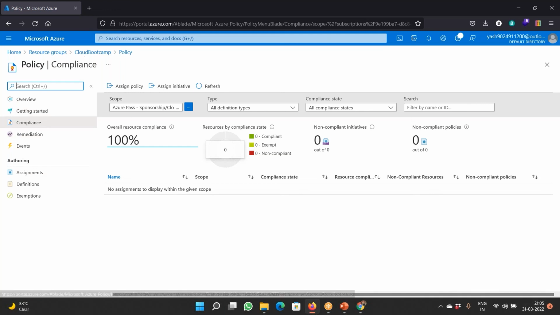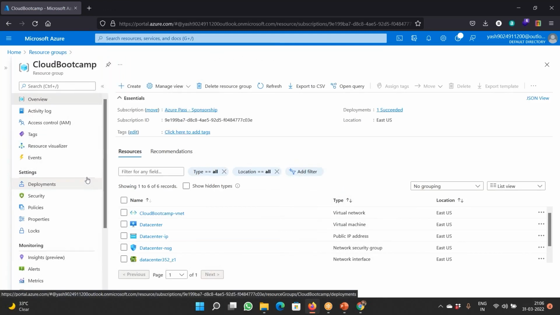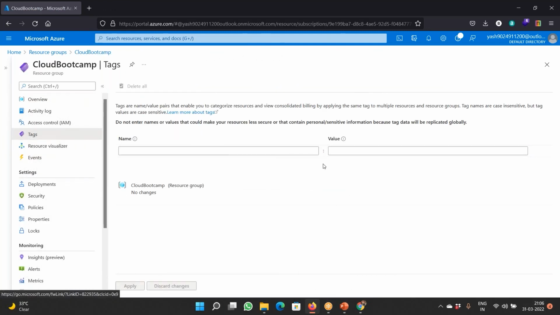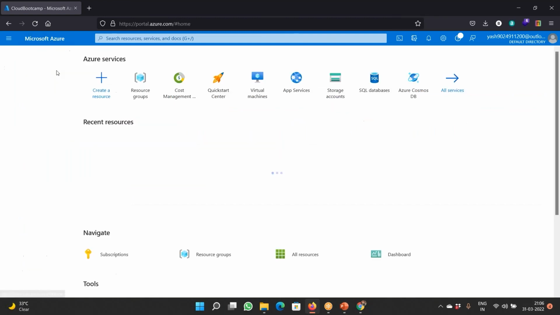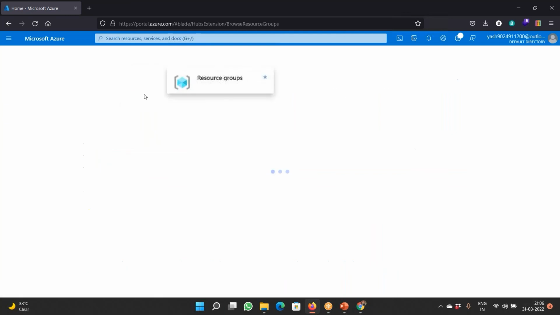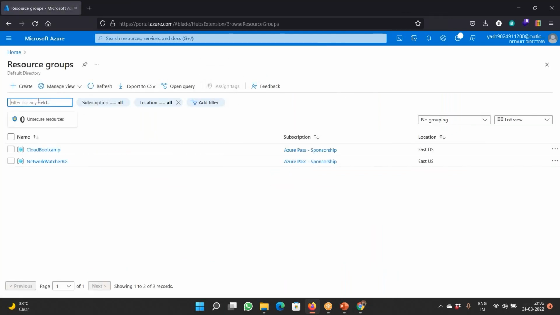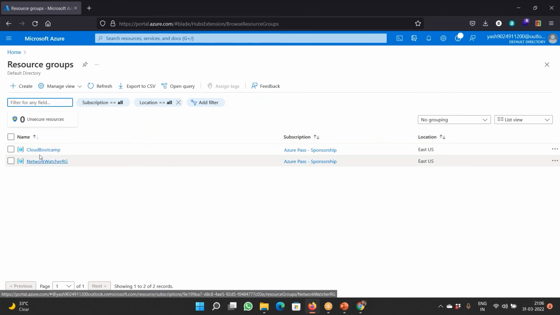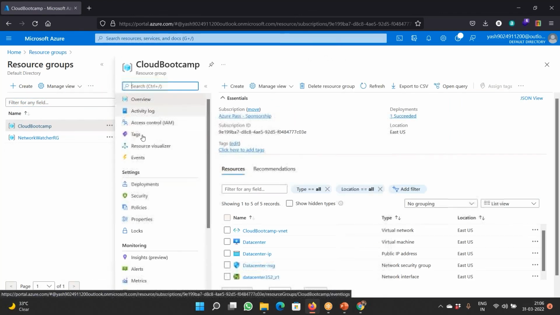Other than that, if we go back, we have your tags. Tags are nothing but short names for this particular virtual machine. The nicknames which we give to people are the same thing as tags which we are giving to these virtual machines. So you can give a nickname to this virtual machine also, so that when you want to search for a particular machine, you can simply filter the name over here and it will be searched for you. This is what your tag is all about.